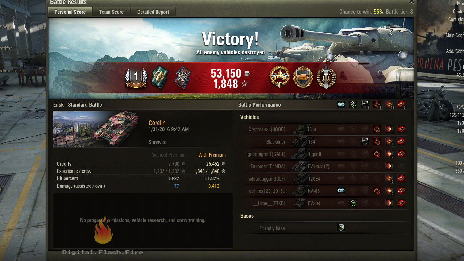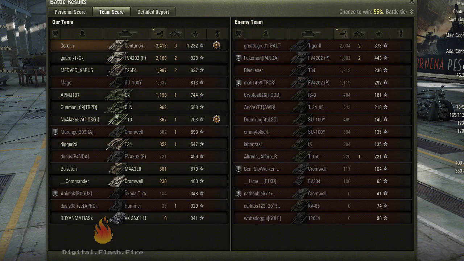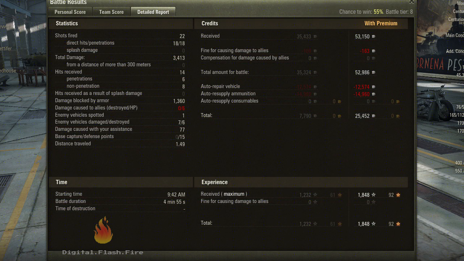Fired 22 shots, got 18 hits, 3,400 damage and 77 assist damage. 6 kills, 1,200 base experience, 1,232 to be precise. Easily top of my team in damage, kills, and experience. 22 shots fired, all of 18 hits, 18 penetrated. Received 14 hits, 6 of them penetrated, 8 didn't.